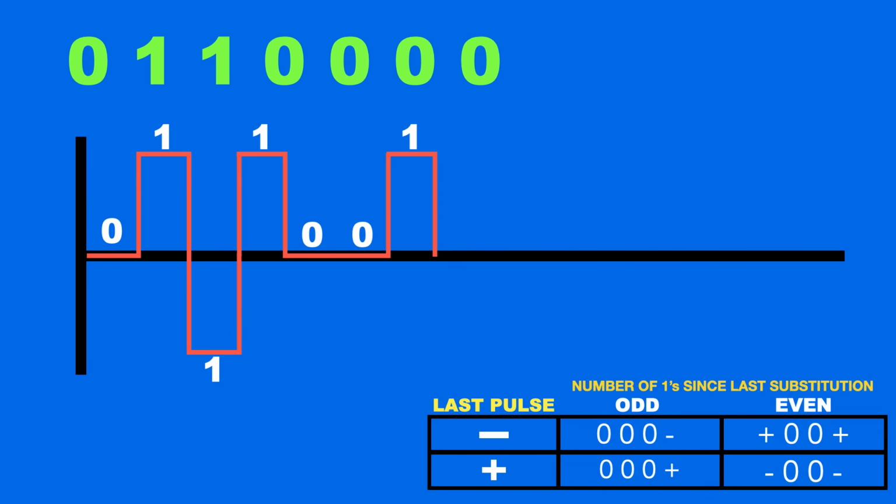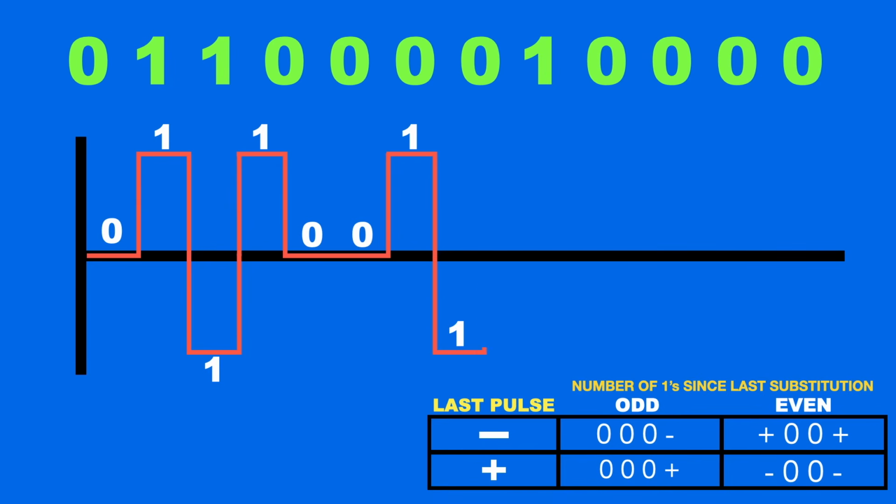Let's say that we then get a 1 and 4 more zeros. So the 1 is encoded just like in bipolar AMI. And as the last pulse's polarity from the substitution pattern is positive, this one will therefore have negative polarity. So the conventions of bipolar AMI is continued from here, and not from the 1 bit that precedes the substitution pattern. So next we have 4 zeros.